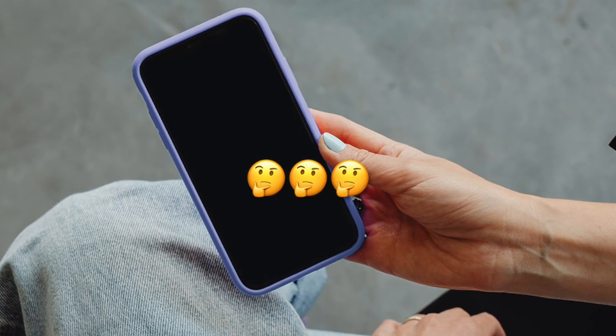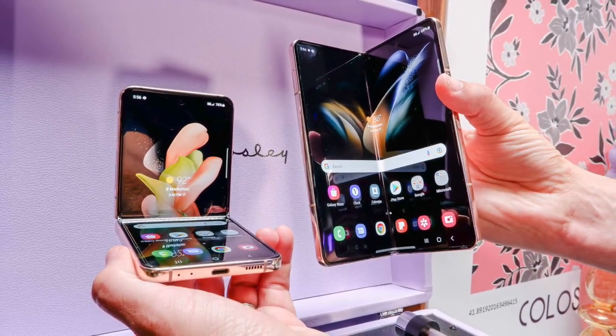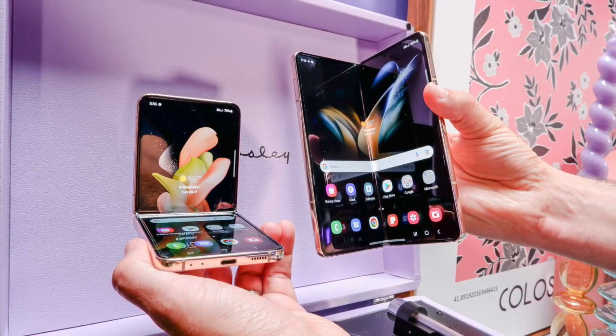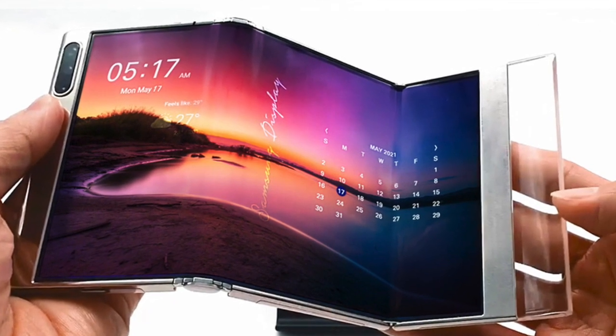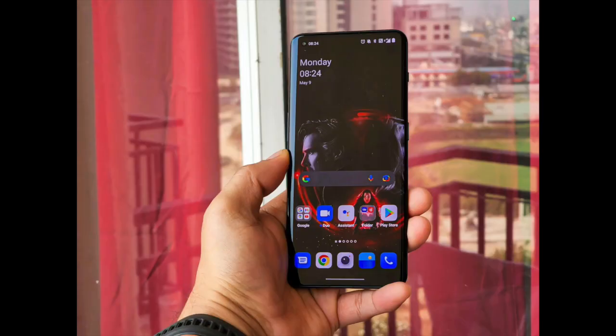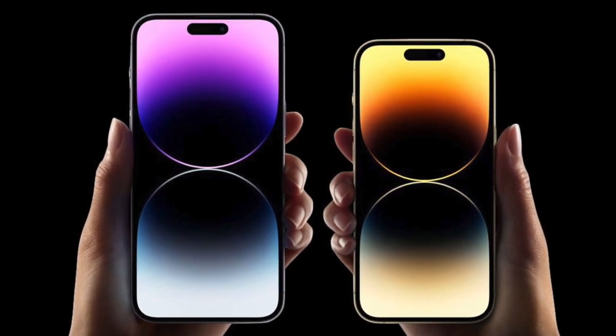I don't think your phone will only display black things, isn't it? On a side note, the brands will only lean more towards AMOLED displays in the future because of the rise of foldable phones — only AMOLED screens can be made flexible in modern technology. And because AMOLED is always associated with being more premium, you'll see fewer and fewer phones with LCD screens now.